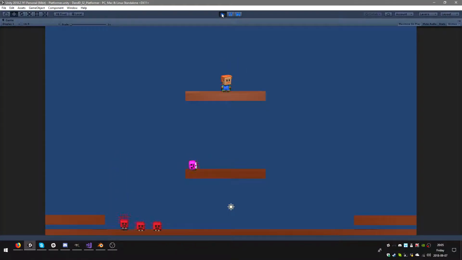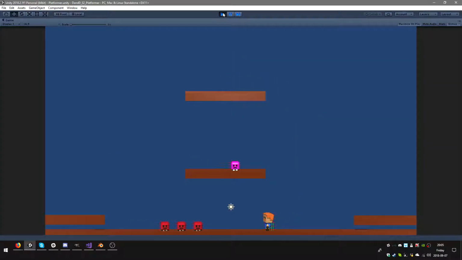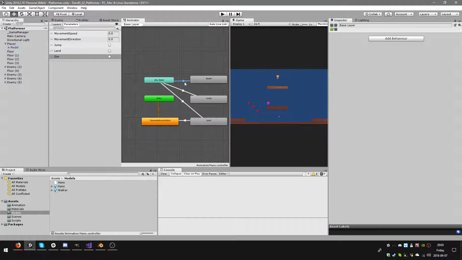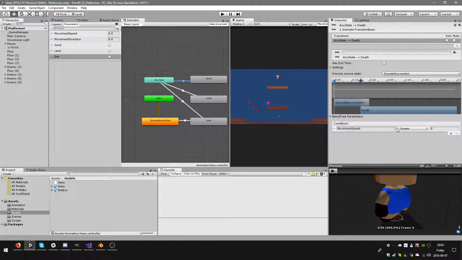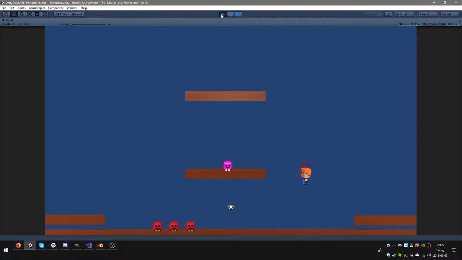I'm going to slam him into an enemy. Nope. Okay, so it just disappeared. It's still different than before though. So die. Well, wait a moment. It would work if we put the bleeding thingy here. If we don't, it's not going to happen, is it? Yeah. All right, go ahead, get yourself killed. Yeah, okay, so this is working.